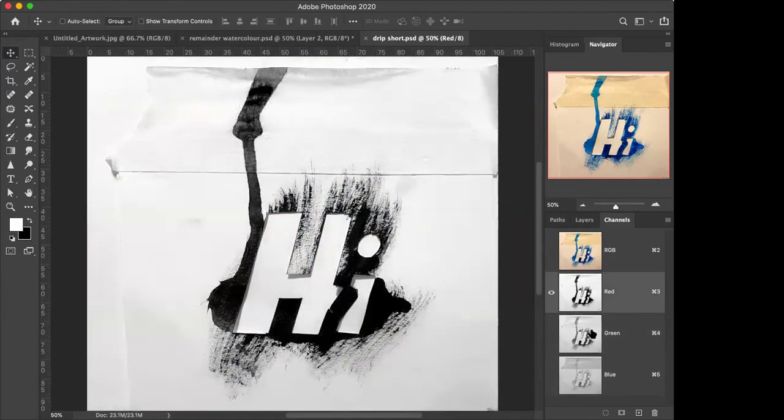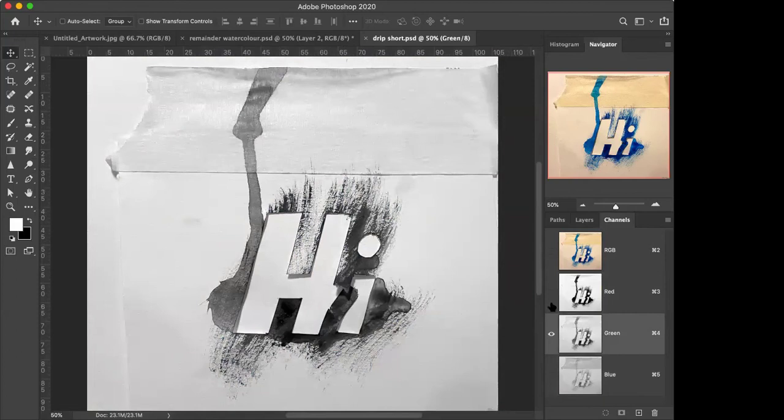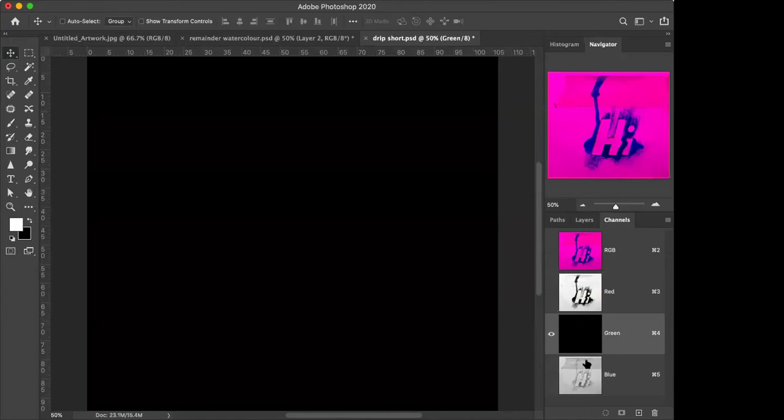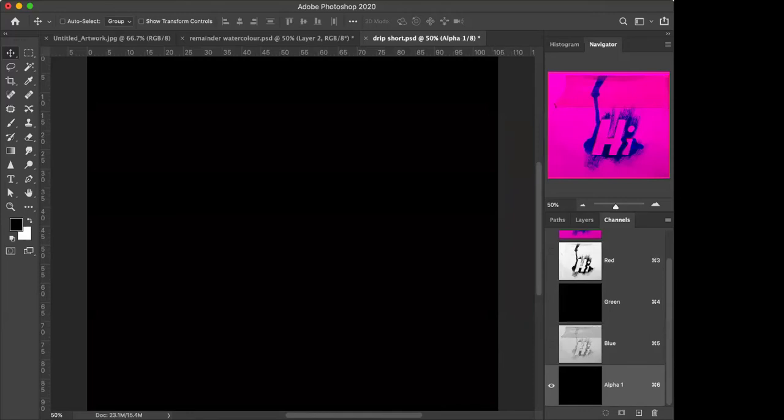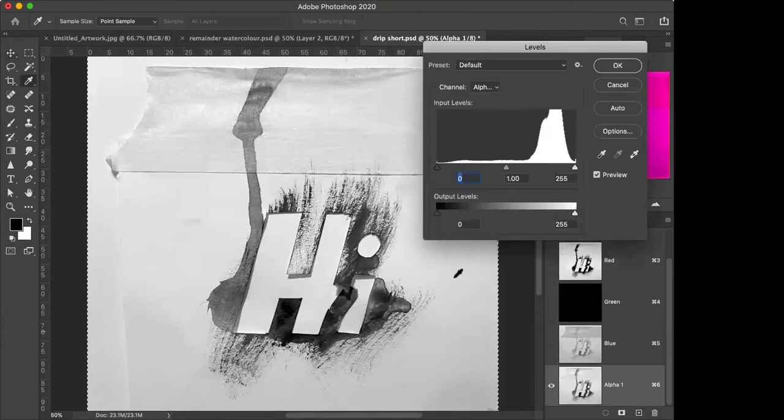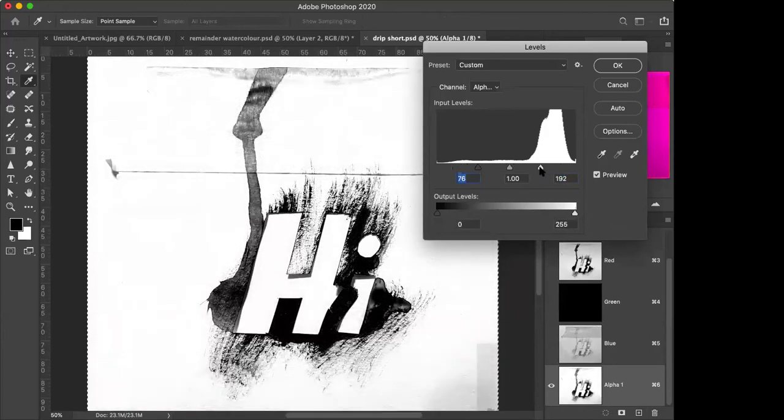So this one, I'll do it slightly differently. I'll try this one, see what we can get. So I'll select all, which is Command A. I'll cut it or copy it. I just go cut, because once I've cut it, I kind of like looking at what colors come up. This time, so I can have the transparency, I'm going to make a new alpha channel, so alpha 1, paste it, and then the same old thing. We can start to bring in the contrast and try and change this to much purer black and white.